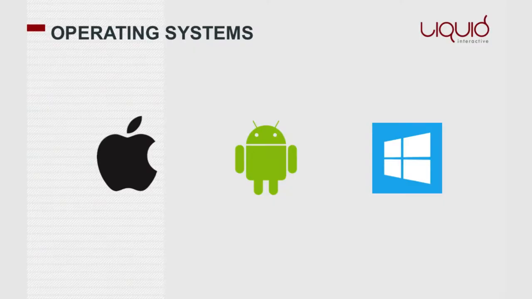So looking in more detail at what's under the hood in apps, we first concern ourselves with what operating systems are we targeting. And the three most common for us are Apple iOS, Google Android, and Windows in general, because there's a bunch of Windows operating systems. You have RT, you have Windows 8, you have Windows Phone. Hopefully they'll clarify that marketing message and make it easier to understand, but Windows is a target for us.